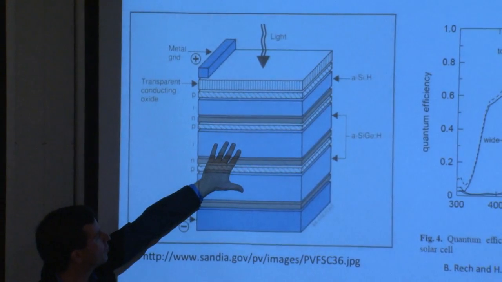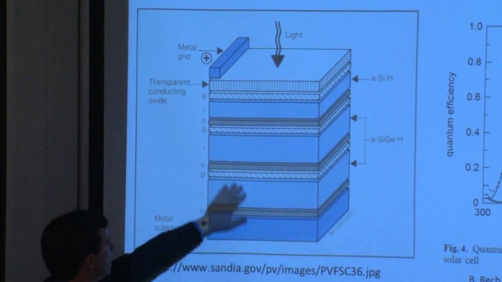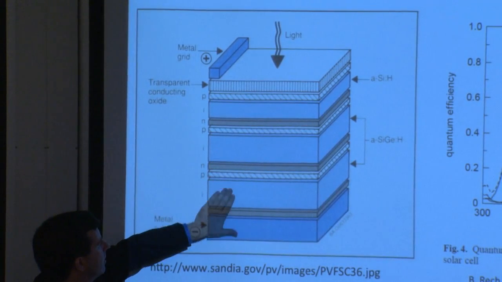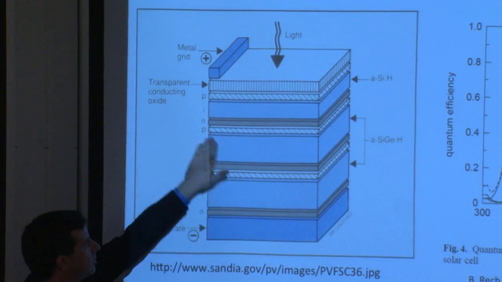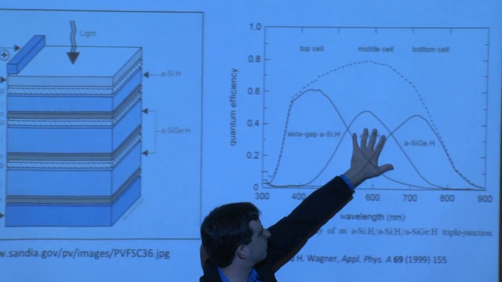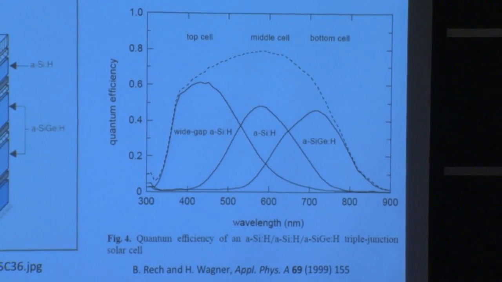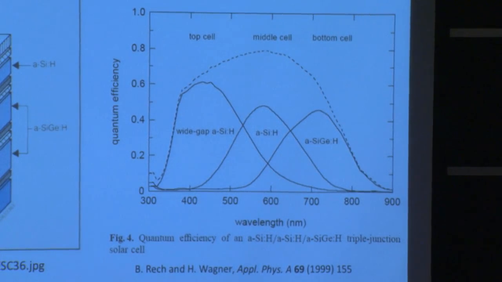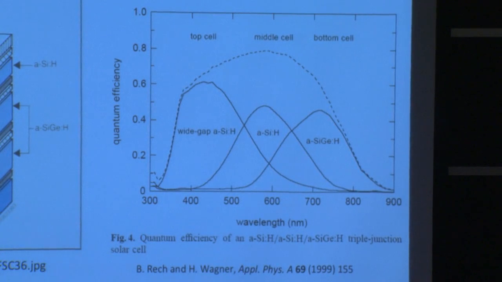Blending in germanium, germanium being a bigger atom, tends to reduce the band gap of the material. And you have successively higher concentrations moving toward the back. So the band gap shrinks from front to back. And you can wind up with a stack like this. And this is an example here of a 3-cell stack where you have the combined quantum efficiency and the individual quantum efficiencies of each of the subcells, showing you how you can really fill up the entire solar spectrum using a combination of these materials.